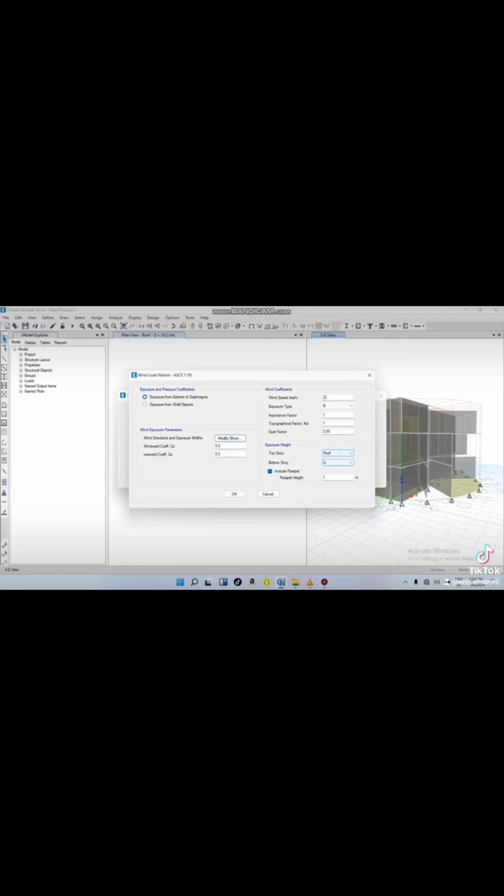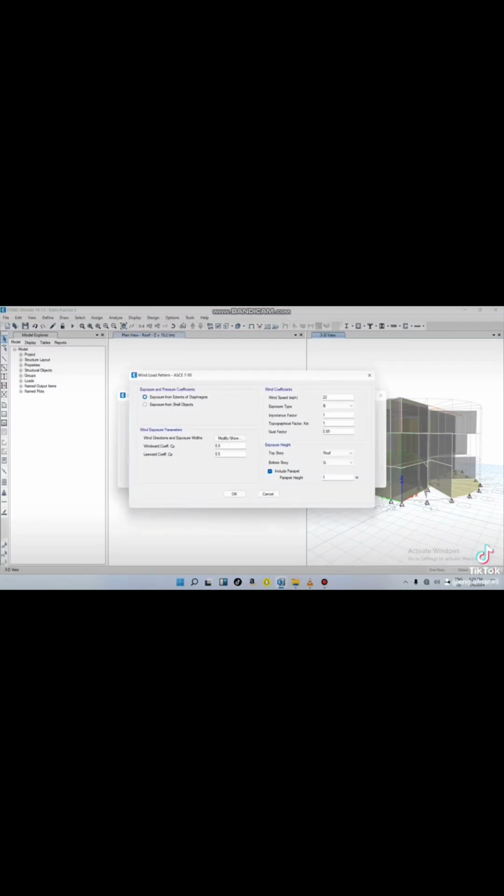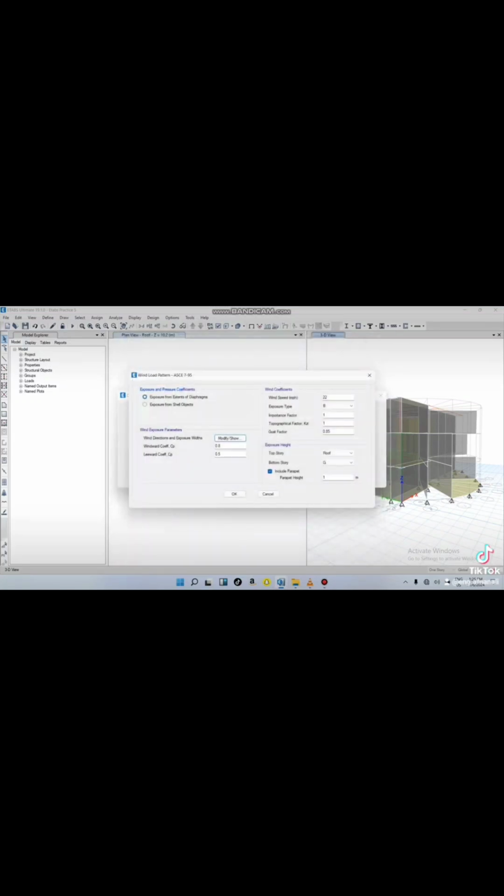Top story from the roof to the ground, and you have to check it including parapet height must be 1. The parapet, the height also of the load, wind load. And then modify in the y direction, and the same thing you have to change for each one to add the properties. And then the speed is wind speed, and then from ground floor here the parapet height 1 meter, and then okay.